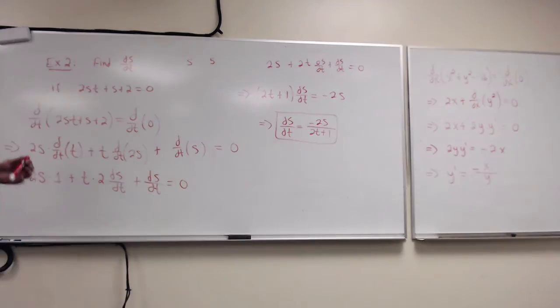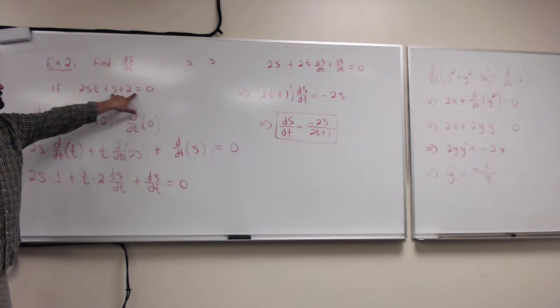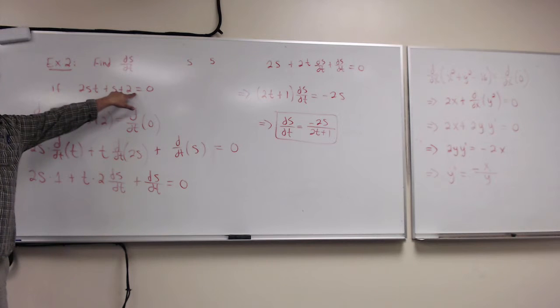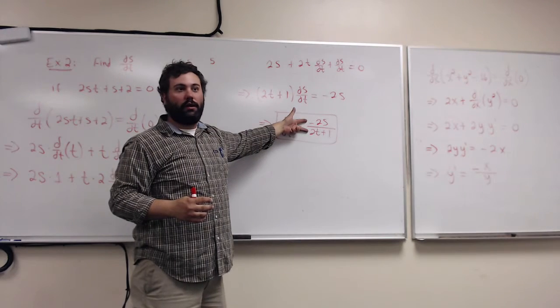And then if I wanted the rate of change of s with respect to t, I'd have to give you an s value and a t value. Actually, technically, I would just have to give you one, because if you knew the value of t, then you could solve for s. That would allow me to find the rate of change. And again, this original equation gives you some curve, and to find the slope of the tangent line at any point, I would just take the coordinates of that point and plug it in here.